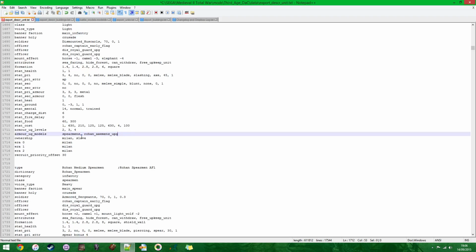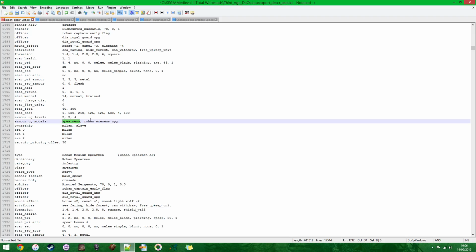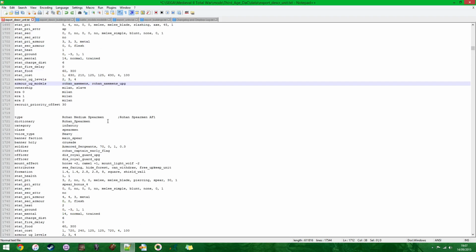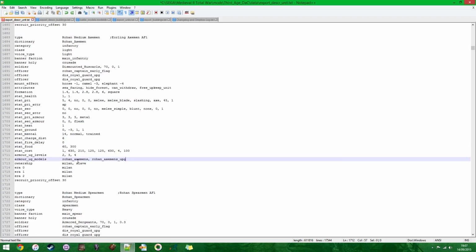The only downside to this, of course, is that the dismounted Huskarls are an axe and shield unit, and the Spearmen, again, are a spear unit. So in battle, they will have a spear, but they'll fight as if they have an axe and a shield. So if you are changing the look of a unit, then you've got to make sure that the right type of unit lines up with it. And that's how you can change what the unit looks like, but that is literally just changing an existing unit to look like another existing unit. If you want to actually edit a unit's look completely, you'll need to learn how to model, and I can't do that, I'm afraid. The other thing to talk about when you're talking about how a unit looks is the armor upgrade levels.